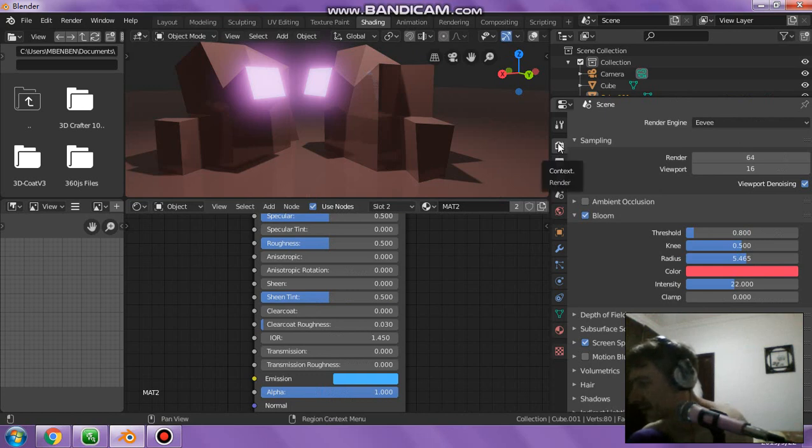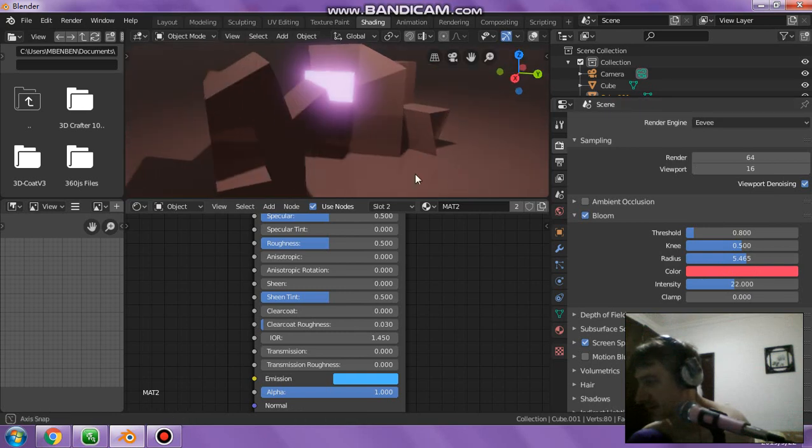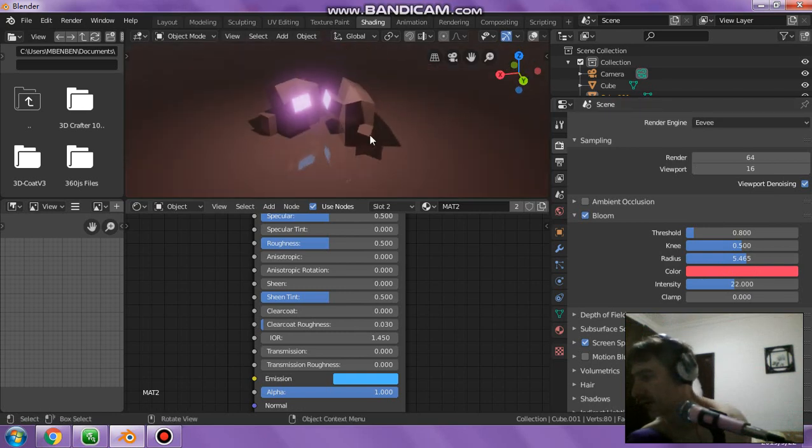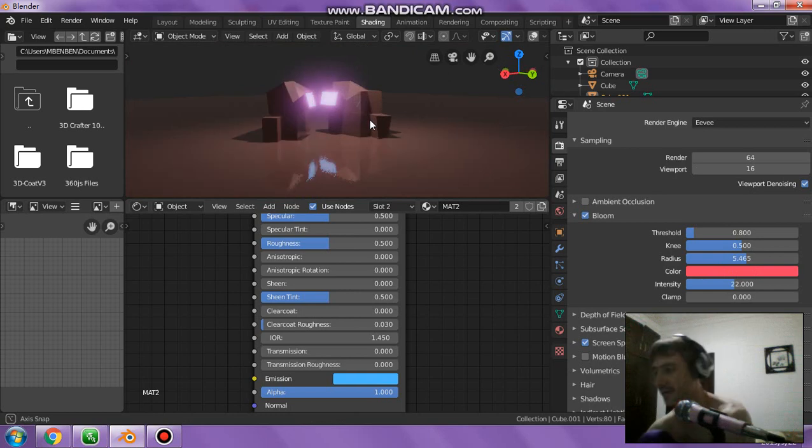this here, the render settings up here, and turned on bloom. And it doesn't really matter what colour you've got for that, because you can change the colour again for the bloom here. But then I play with the radius and the intensity to create these lights. Okay. But I also have a light in the scene to give some light to the actual scene itself too.